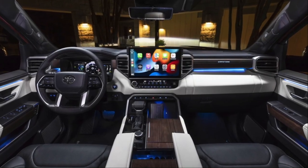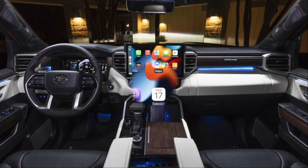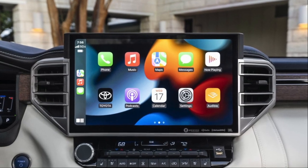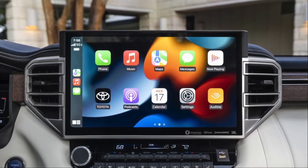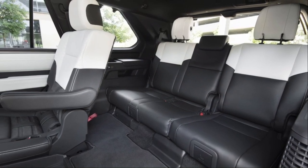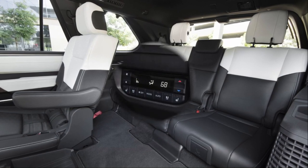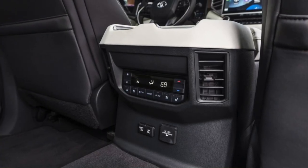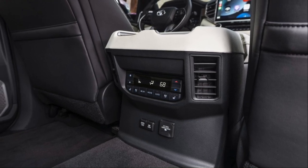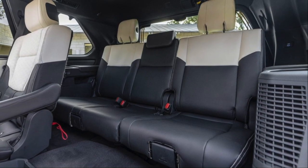Cargo and trunk room is tiny behind the third row — small back there, but so is the Tahoe. The Tahoe has kind of become the standard in this segment, partly because it will actually fit in a garage where the Suburban won't. What I liked: rear seat AC controls and cell phone connections. This is a top-of-the-line premium body-on-frame SUV. What could use improvement — I honestly put a big question mark there.